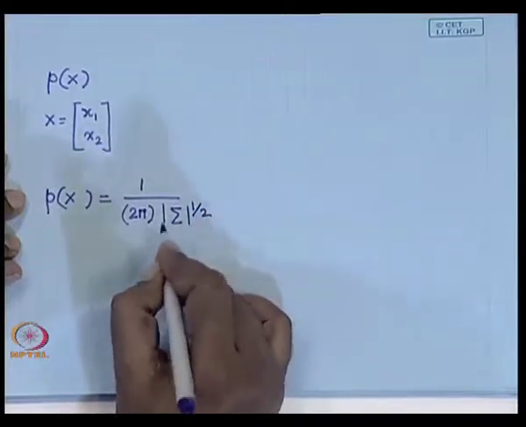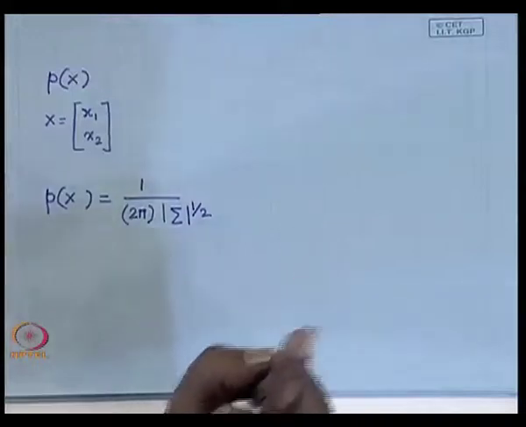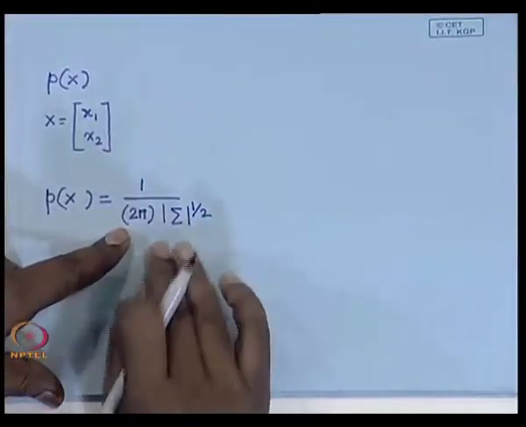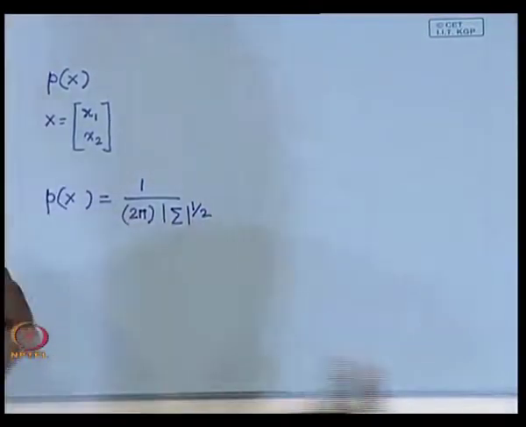When I say sigma within modulo form, it is nothing but determinant of the covariance matrix. So, this modulo means it is determinant of the covariance matrix, because I cannot take square root of a matrix. Okay. However, I can take square root of a determinant, because determinant has a value. Okay. Matrix does not have a value, matrix has to be interpreted.